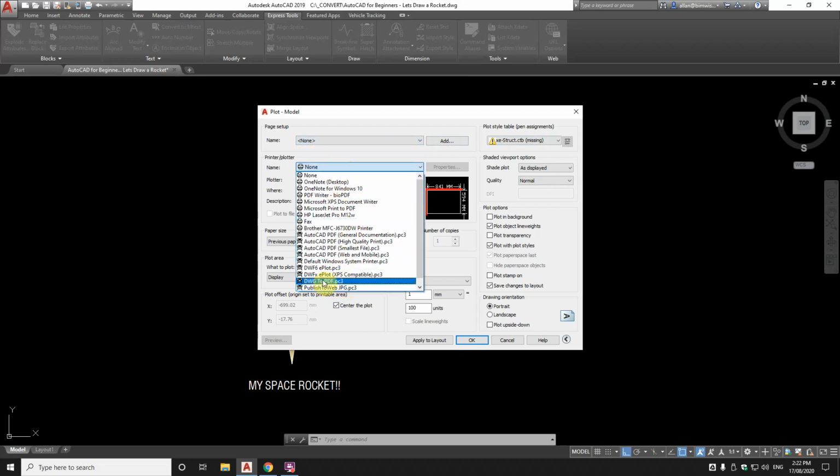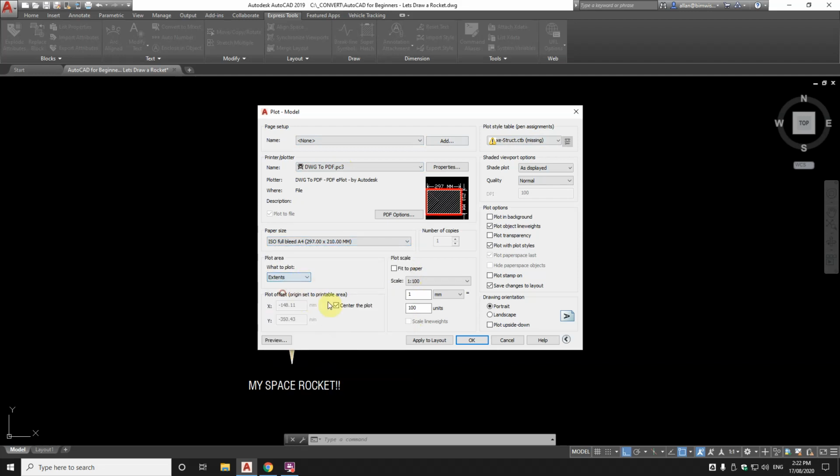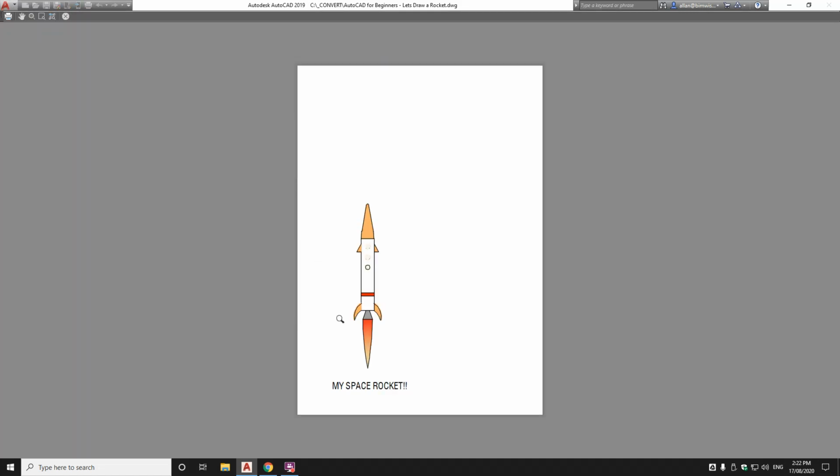Let's go down to DWG to PDF and do a metric sheet size, A4, extents, center to window, plot, fit. Let's just see how that goes as it is. I've got no settings there, but I've got plot with styles, so there's some settings in the objects there. Let's just go preview that and see how it looks.